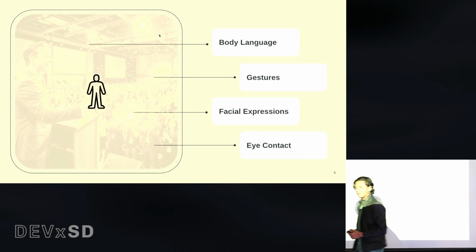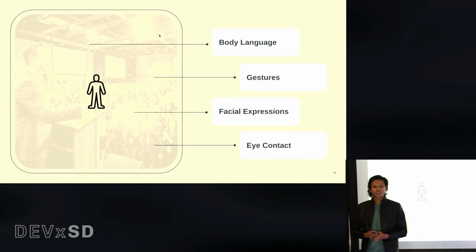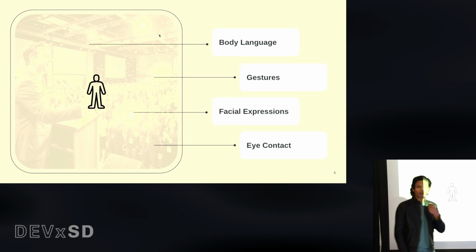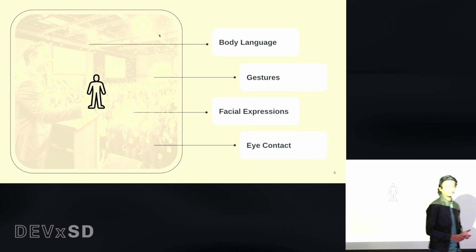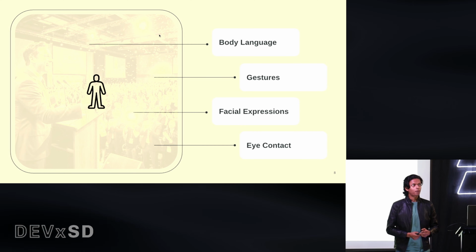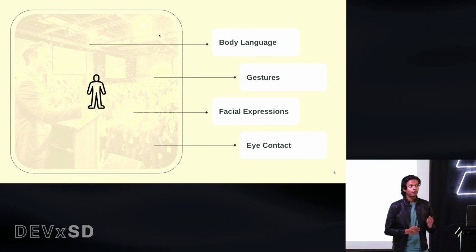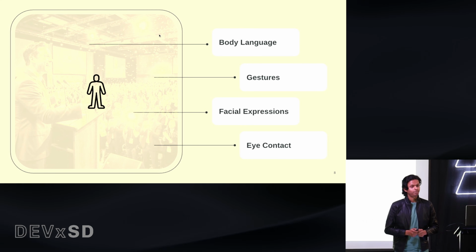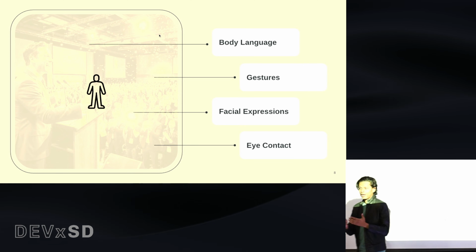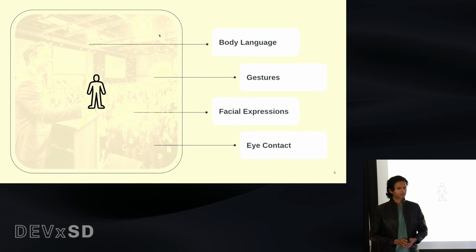Facial expressions. If you deliver your presentations with a poker face like this, nobody is going to listen. Make sure that your face actually expresses what you feel. And lastly, eye contact. If you're looking up, trying to grasp ideas from thin air, your talks, presentations are not going to land. Have soft eye contact with the audience.